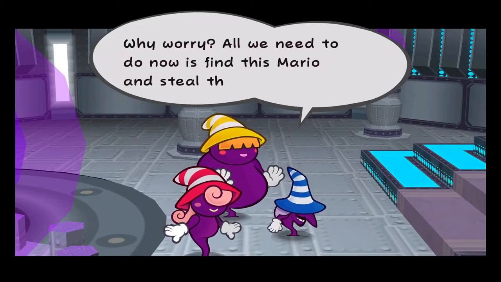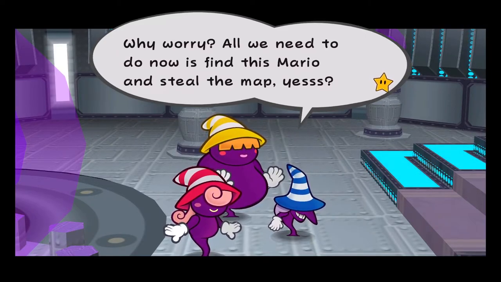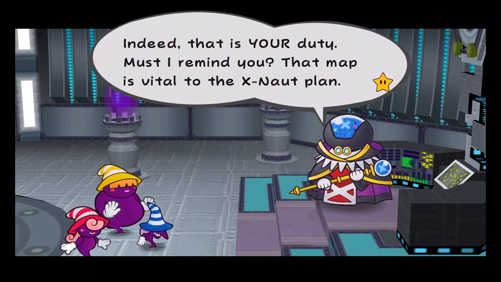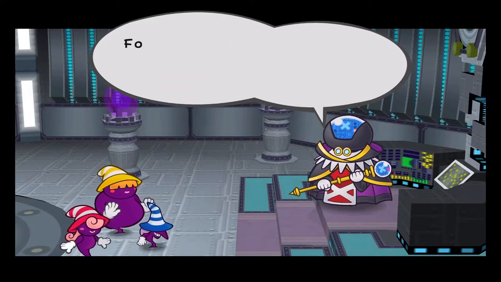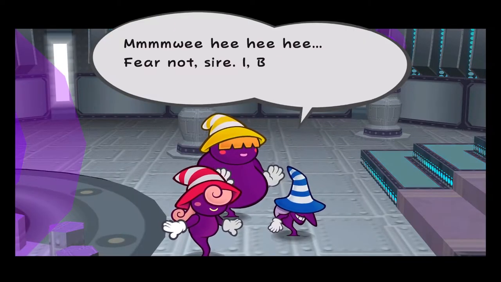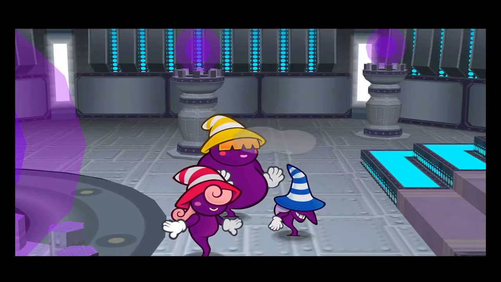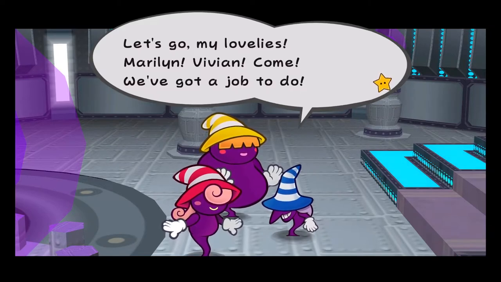Why worry? All we need to do now is find this Mario and steal the map, yes? Indeed, that is your duty. Must I remind you, that map is vital to the X-Naut plan. I will have my men prepare all available information on this Mario. But now, hear me, Beldam. You Shadow Sirens must take care of this troublemaker. Fear not, sire. I, Beldam, shall return with what you seek. Let's go, my lovelies. Marilyn, Vivian, come. We've got a job to do.